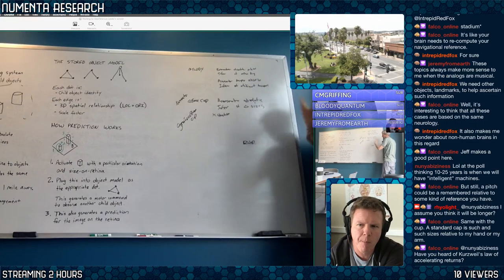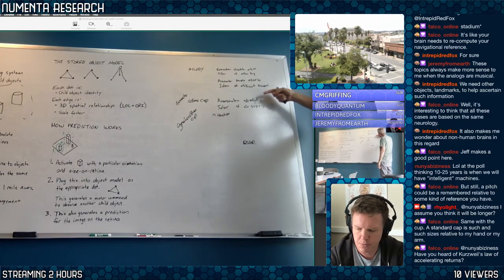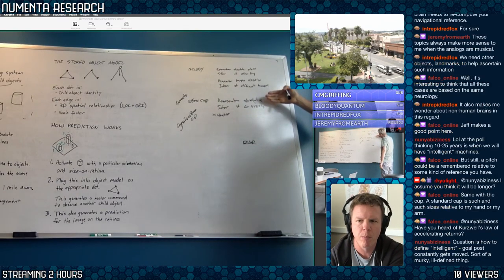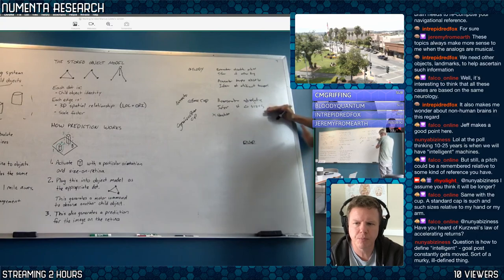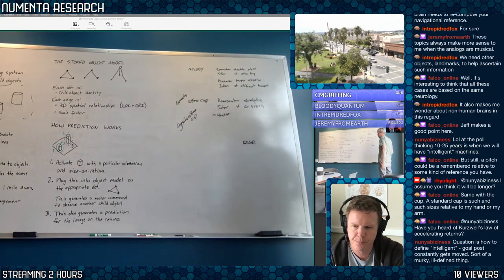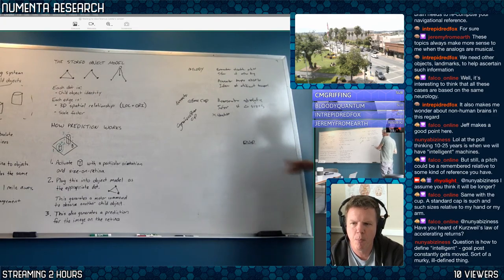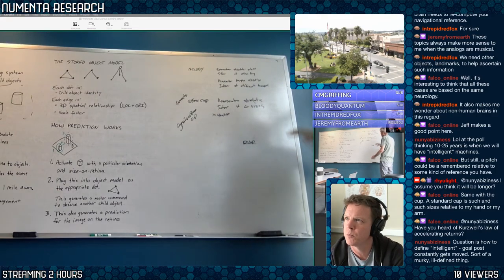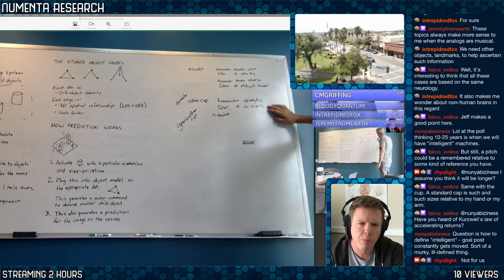So anyway, the question is, do we have two representations? When we remember something, do we remember a specific object at a specific representation, and do we also remember its relative positions? I would think that's the right answer. I don't think it's one or the other. I think it's both. And sometimes you rely almost completely on the absolute memory, and sometimes on the other.